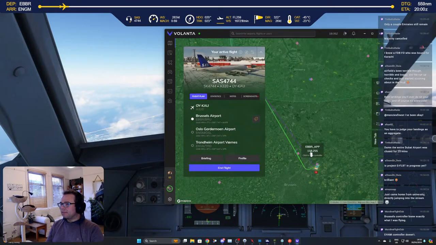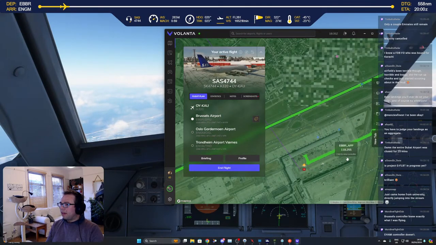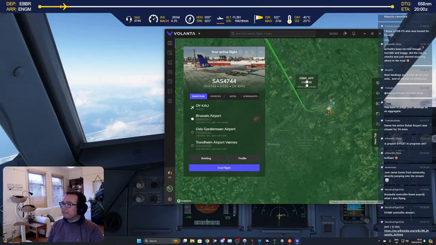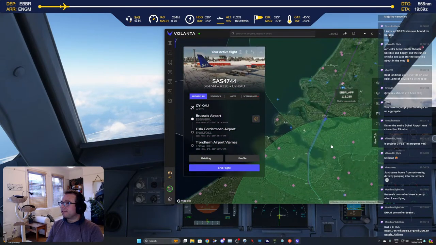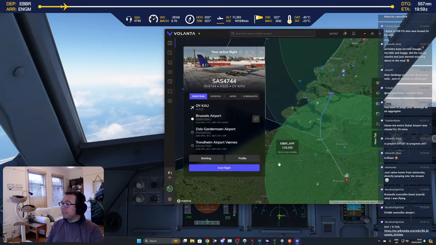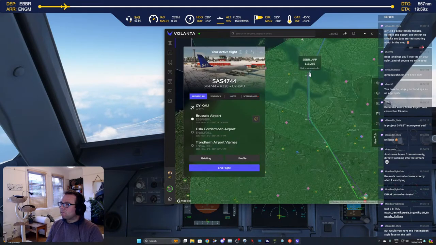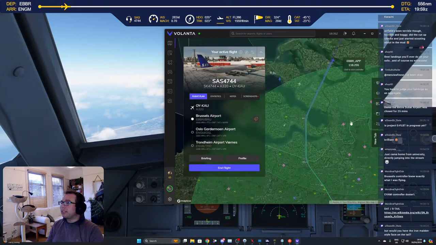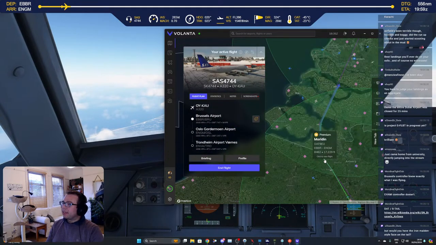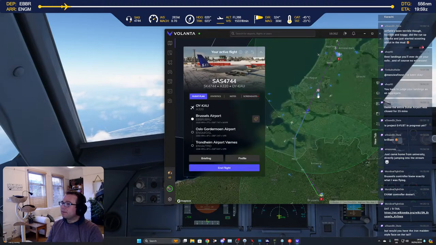So, here's Brussels. This is our departure, climbing out to the north, Two Alpha arrival, and we are now in Amsterdam radar's airspace, as you can see. We have Wojtek here. Tridwen is immediately behind me, and then Wojtek behind him. Looks like good spacing so far.